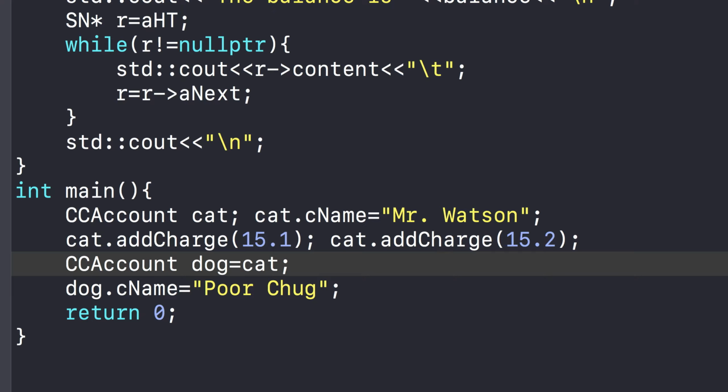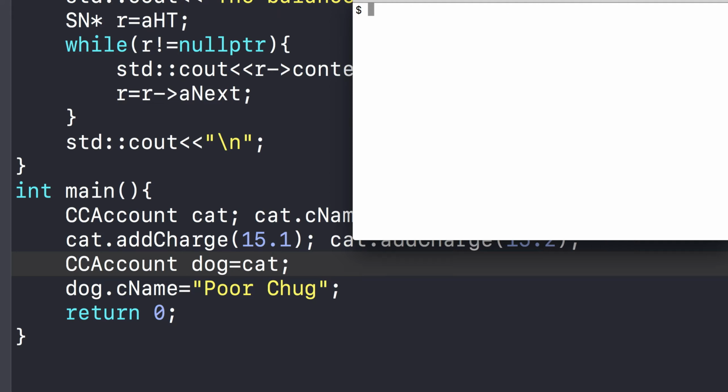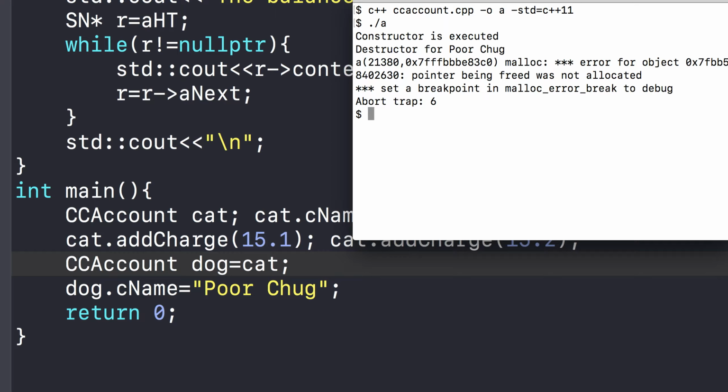And this is already going to result in a bug. This bug is going to be different on different compilers. The code will compile, but when we run it, something unpleasant will happen.